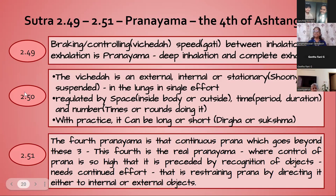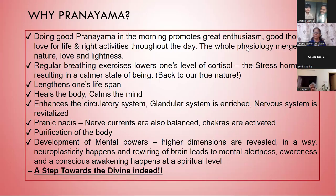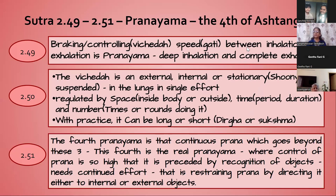So pranayama is the breaking, gati vichedaha. So speed and vichedaha, that is breaking and controlling the inhalation and exhalation, with your breath practice. It can be deep and long. And the vichedaha can happen in different ways. How do you do the controlling? You can do the controlling by holding for a long time, or by using the space within you, or the period of time.